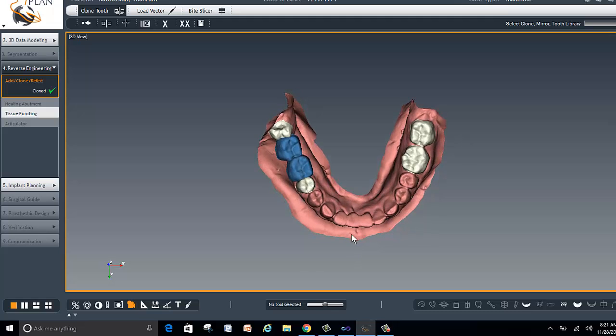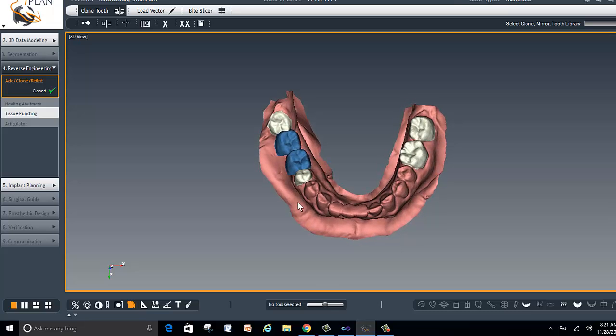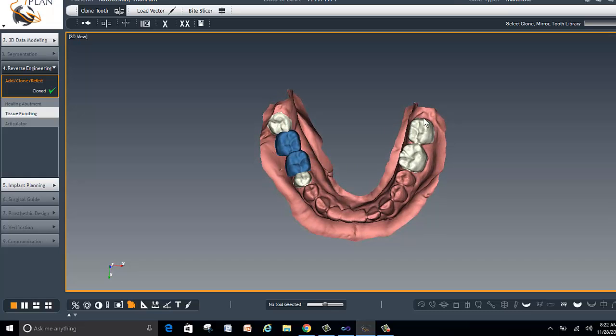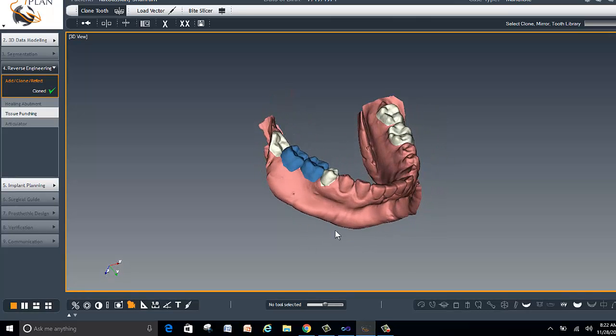So here we reverse engineered the teeth, and initially I went ahead and selected tooth number 19 and I placed it on the opposite side, but again mesial distally the distance was not too good. So what I did is I took number 18 and positioned 2 18s in there, and they barely fit. As you can see, we're going to reduce the volume in there.